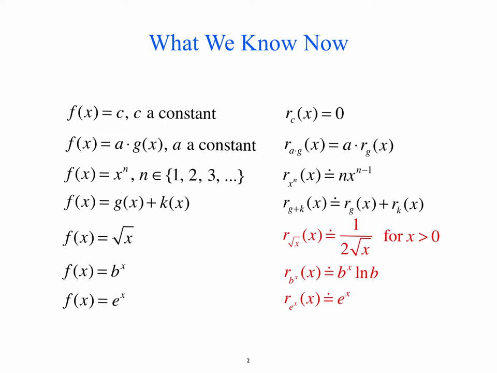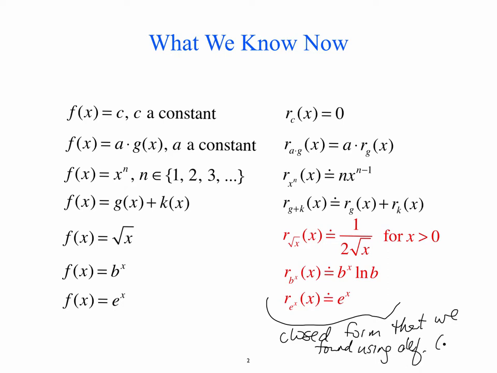How did we develop all of those closed form rules? From the definition. So these are all closed form, but we had to prove that these worked using the definition, okay, which is the open form. So don't forget that, right? That's important. We have the ability to establish all of these, and in fact, the only way to establish any of these rules is starting from the definition. Hence, why it's the definition.